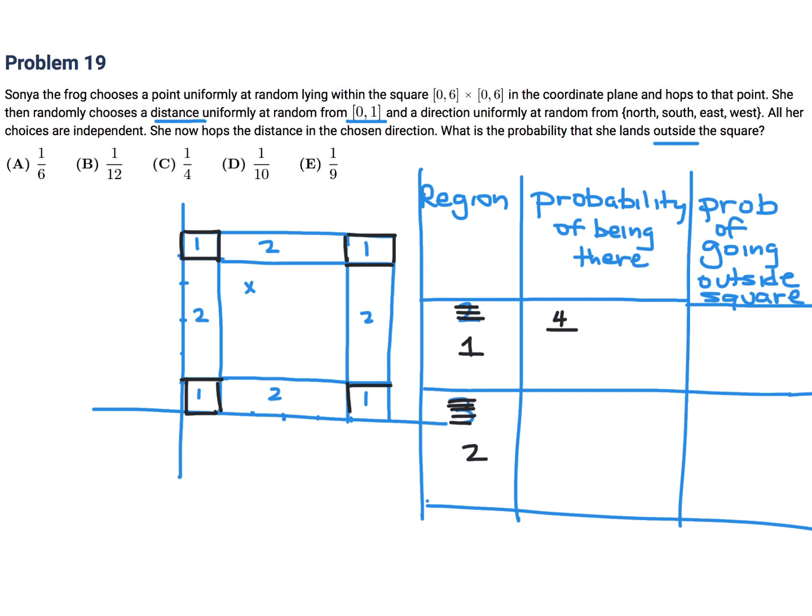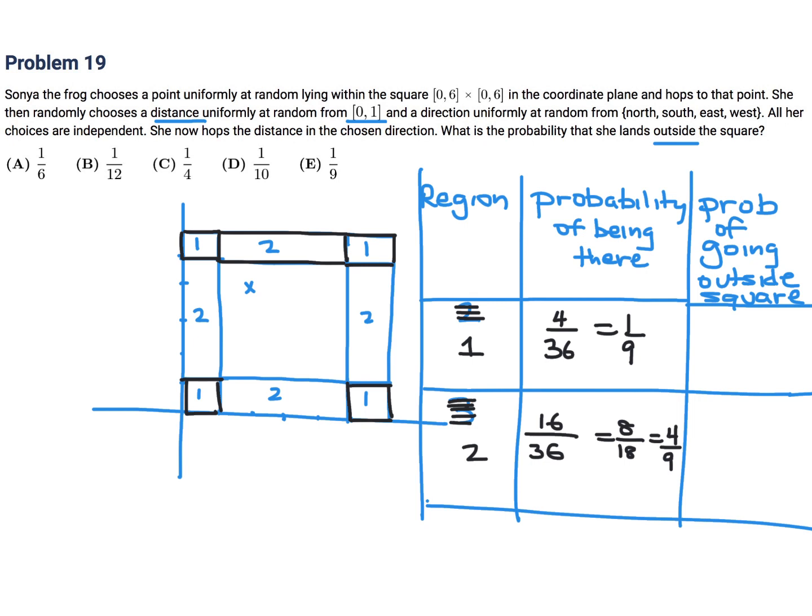Okay, so the probability of being in region 1, sorry about that, is 4, because those are 1 by 1 boxes, and the total area would be 6 by 6 of the entire square, so 36. So that's 1 over 9. And then in a similar way, that's a 1 by 4, correct? And there's 4 of them, so 16 is the total area. And again, the total area of the entire square is 36, so that looks like 16 over 36, 8 over 18, 4 over 9. Okay. So that's fairly straightforward.